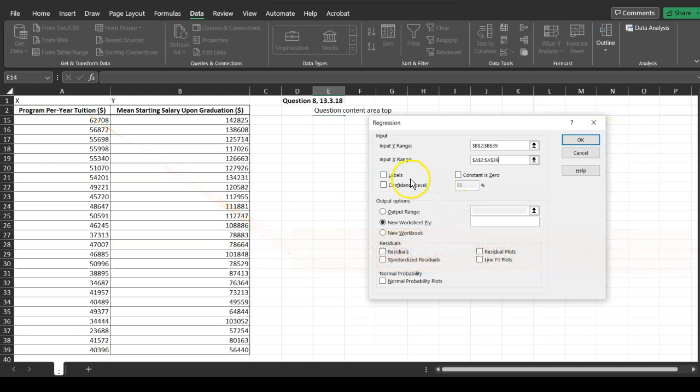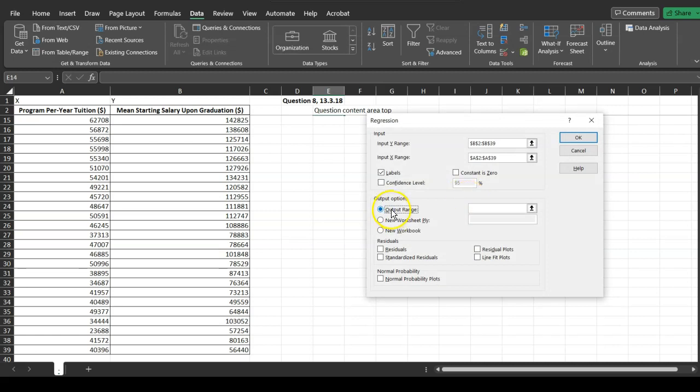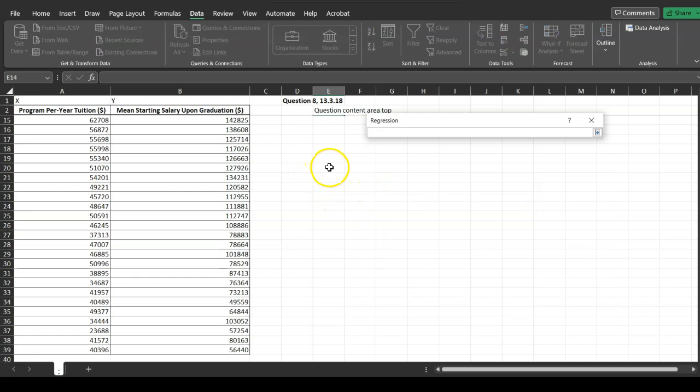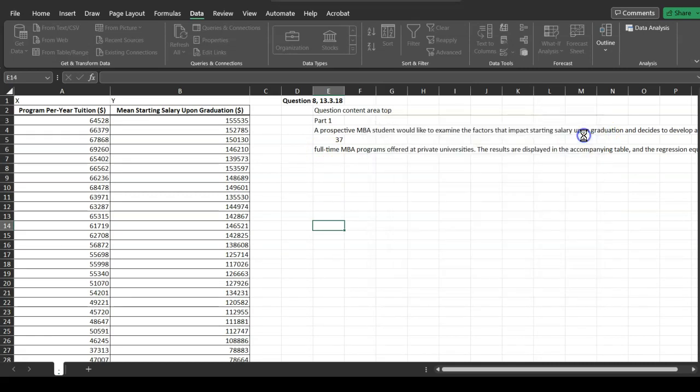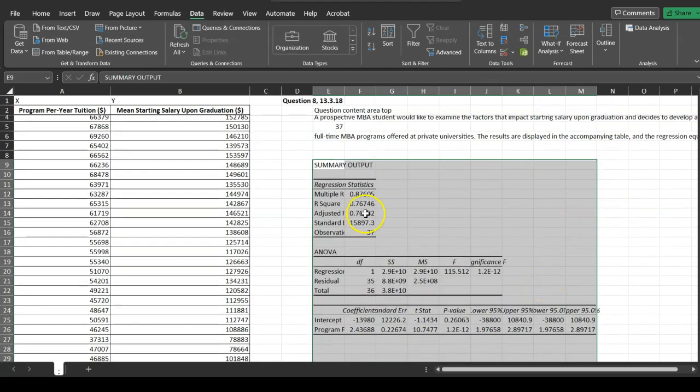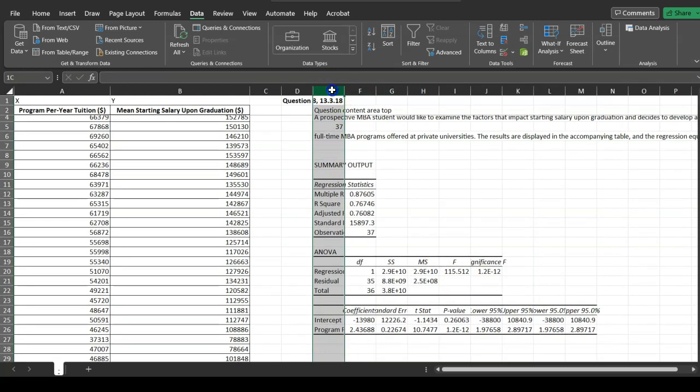Did you select the label? Yes, that's the first cell, which means it's not numerical values. We don't choose anything else here, we just make it simple. We're just going to go to the output range in the same spreadsheet. You click here, open this window, and select where you want to have your output. Let's select it at the beginning there, and that's all. So you run it, and here you go, you get everything.